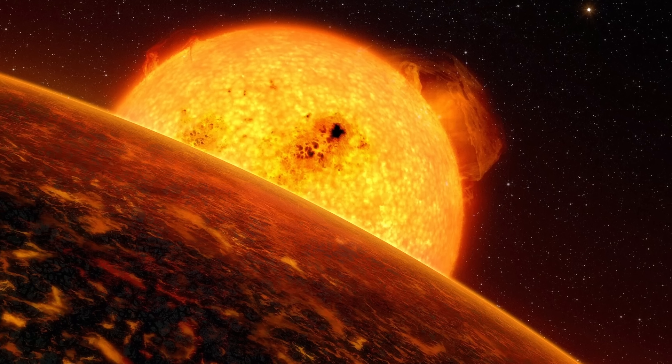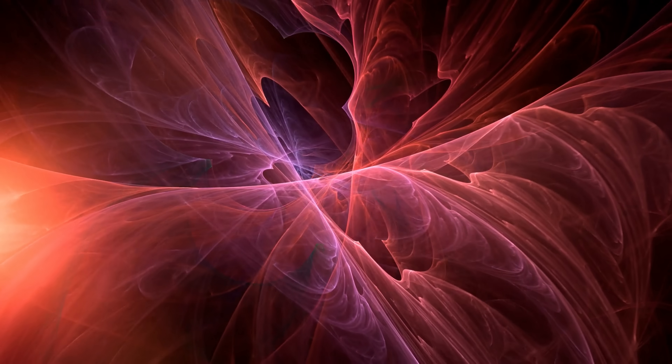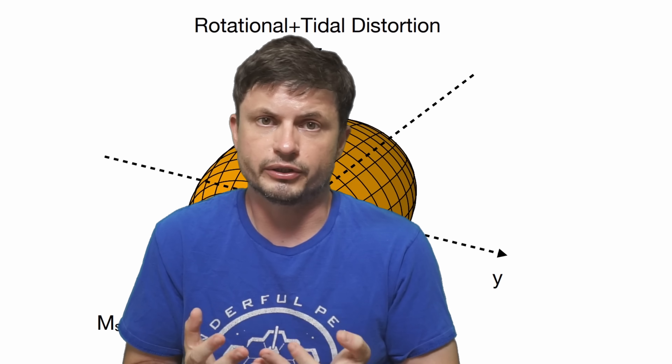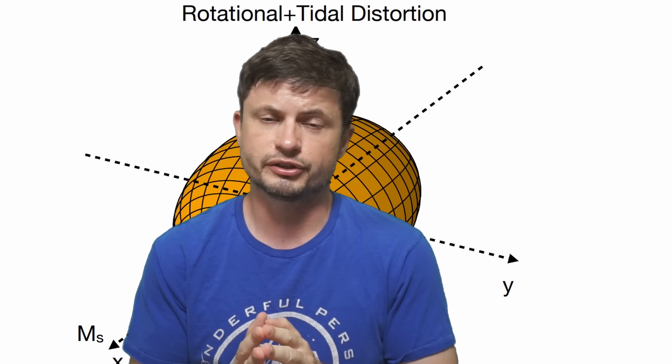This new discovery, TOI-6255b, because of its proximity to the star, will most likely also help us understand various magnetic interactions between the planet and the star, while also helping us discover if it's indeed shaped like a melon and not a sphere. Because a lot of these assumptions are still based on modeling and not actual observations, we still don't really know what's going on in this star system. It was only recently discovered by the TESS telescope, so only time will tell what's actually happening here — and we'll come back and talk more about this in future videos.